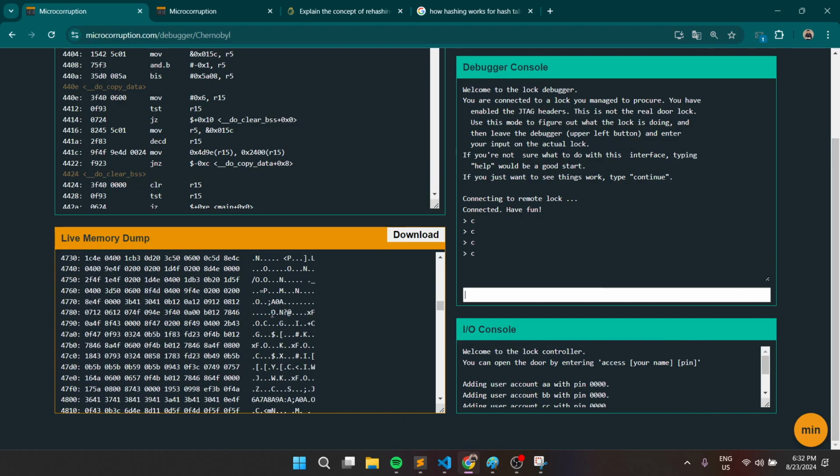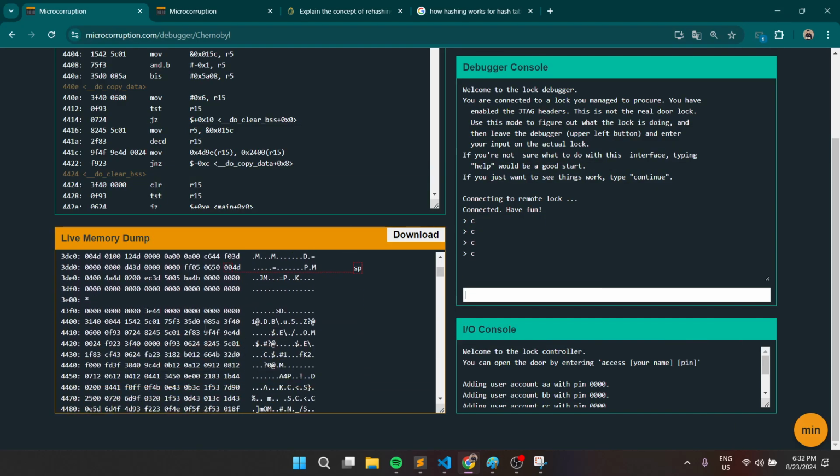And the previous block is going to be the stack pointer that we will be pointing to, which is actually the return address that we will be triggering later on.